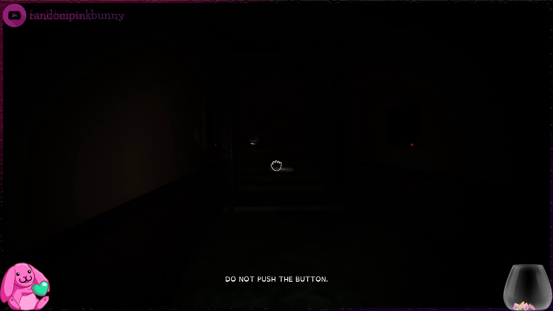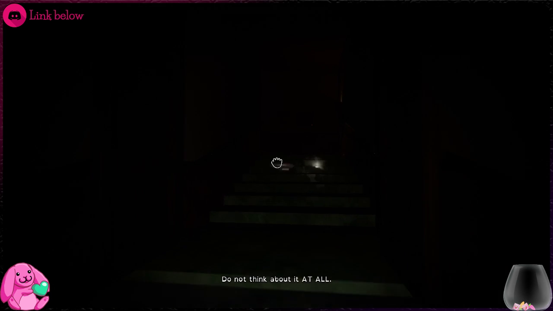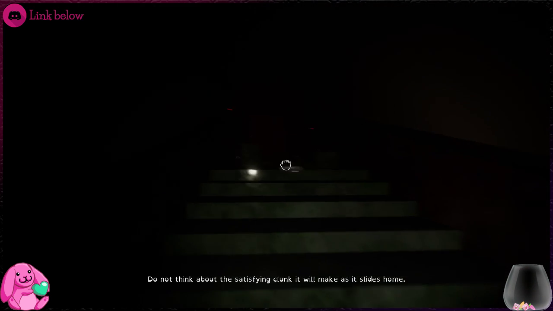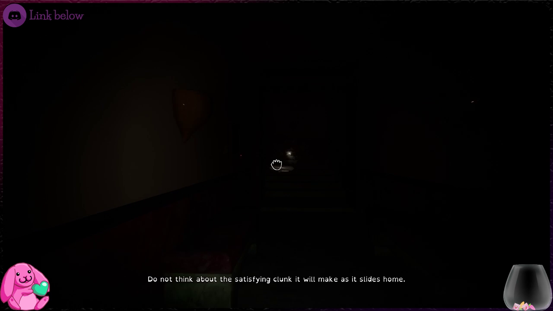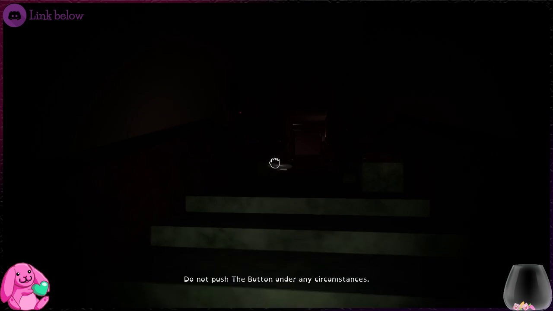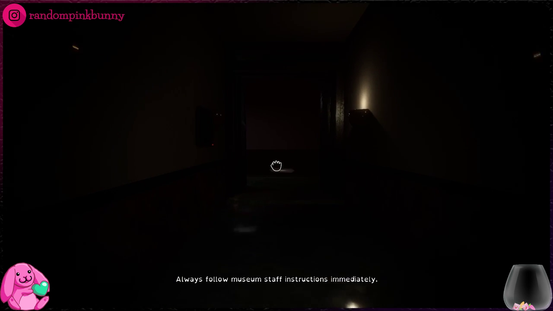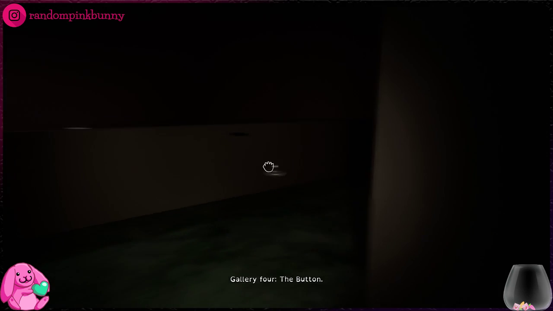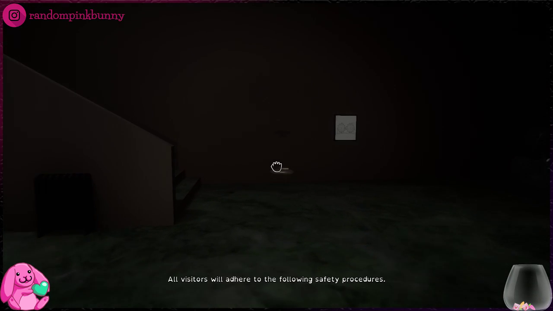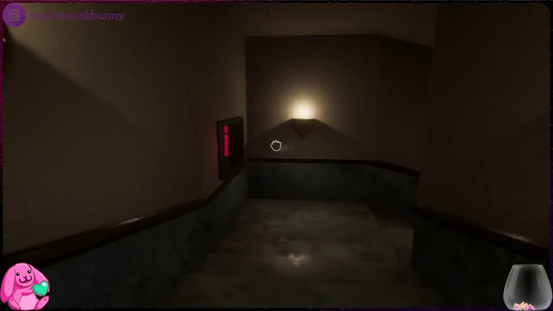Do not push the button. Push the button. Do not think about it at all. These are just doors. Do not think about the satisfying clunk. Do not visualize. Do not imagine what it was like to push. It was just a deloaded area. Do not push the button under any circumstances. Do not attempt to touch the button. Do not approach. Stay within the roped off area. Always follow museum staff instructions immediately. You are now entering a designated security zone. All visitors will adhere to the following safety procedures. I didn't realize this was the designated safety zone.